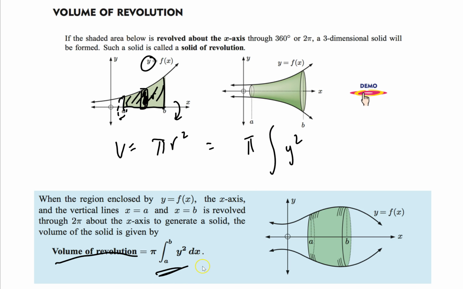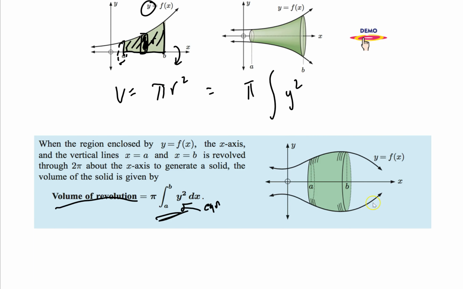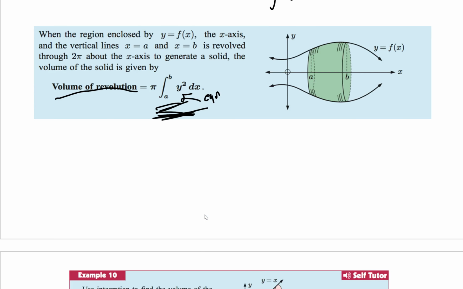Key thing is, this is your equation. You square it, and you times it by pi. So it's very similar to the area equation. What's the difference? You square it, and you times it by pi. That's how you find a volume. It's super basic. Just keep that formula in mind, it's in your formula sheet. All you have to do is find the equation, square it, integrate it, and then times it by pi at the end.